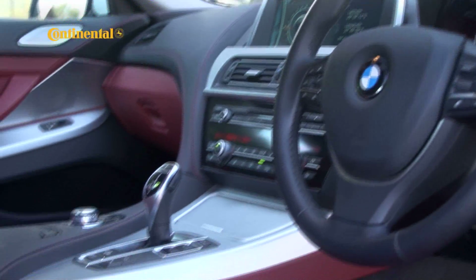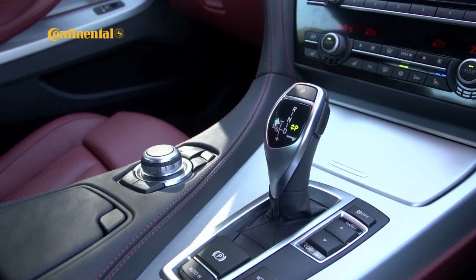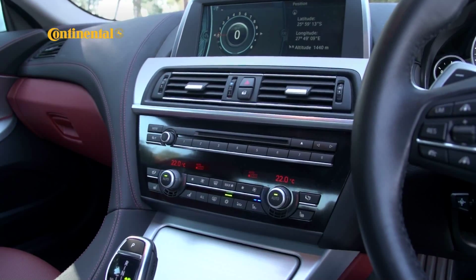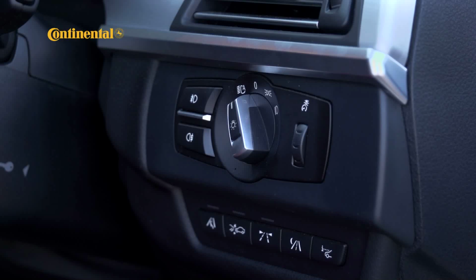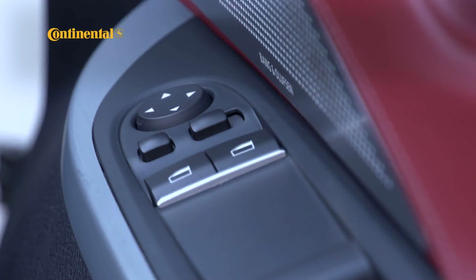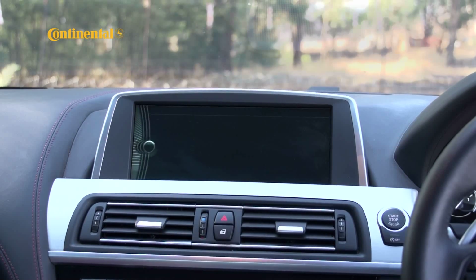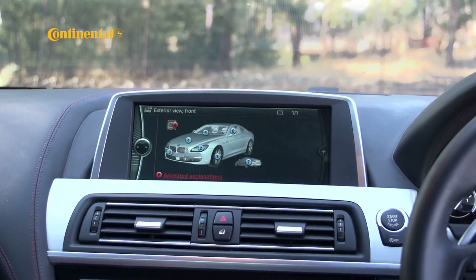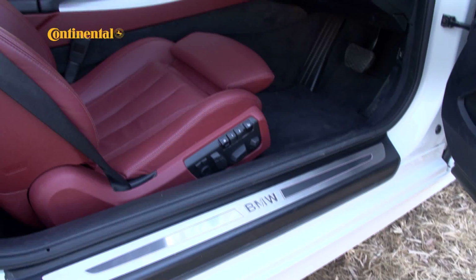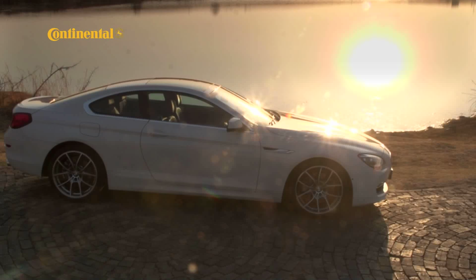There is only one downside to this interior, but it doesn't even concern the driver. The rear seats are there only for show. Actually fitting someone in there without giving them deep vein thrombosis isn't even worth the effort. Everything else is just right though. It's typically BMW, but with an air of genuine snobbery about it. The controls feel good, the materials are top class, and the whole setup tells you your 890,000 Rand was well spent. The problem is that at some point, you'll have to get out of the car.